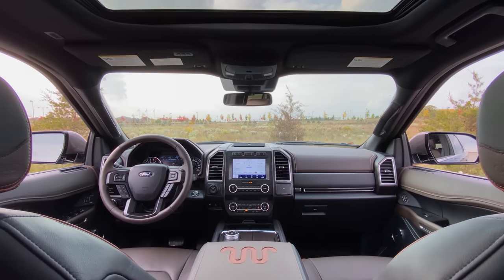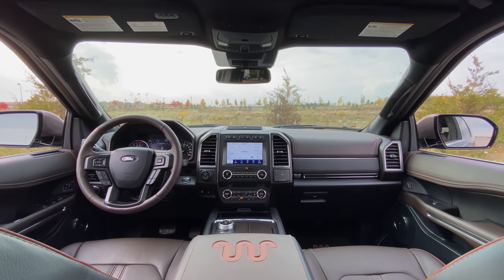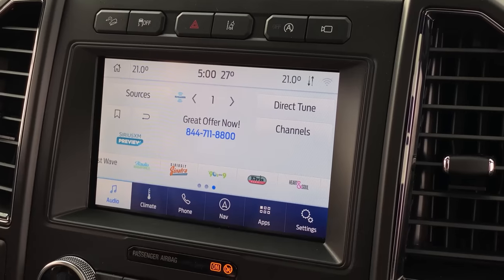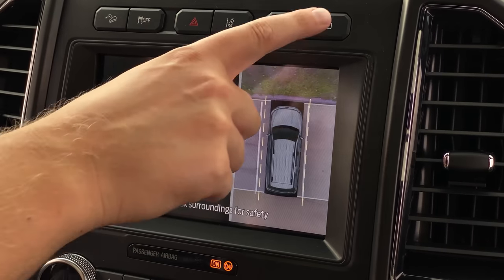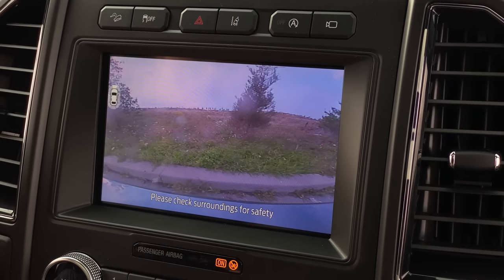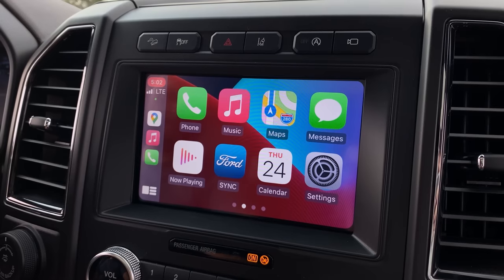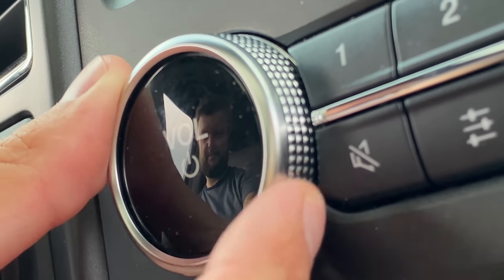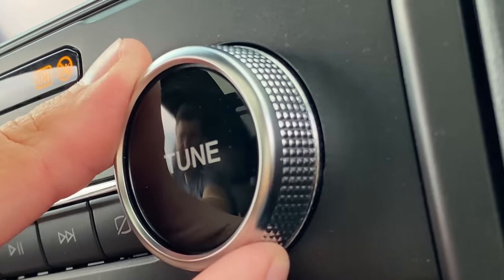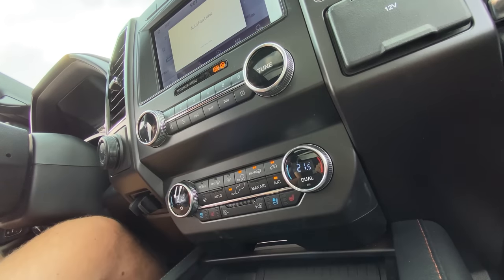Before we talk about materials and seating room, let's talk about the tech. It's pretty much just Ford Sync that we've had in basically every other Ford in the last couple years — it works perfectly adequately. We've got a really good 360 camera and reverse camera with very good stitching because it's so high up, though it is a little low-res. We have Android Auto and Apple CarPlay and they both work as expected. There's a volume knob, a tuning knob, and a bunch of hard buttons for favorites, which is very refreshing.